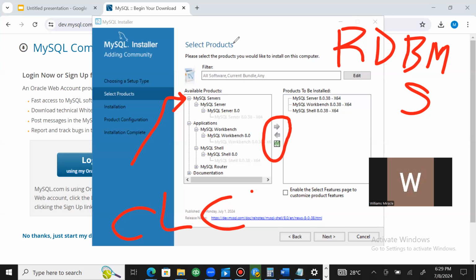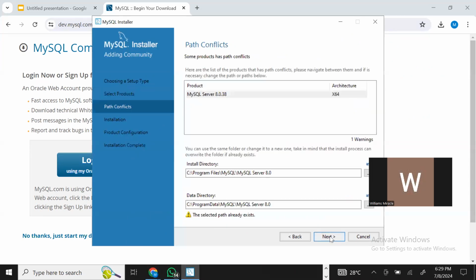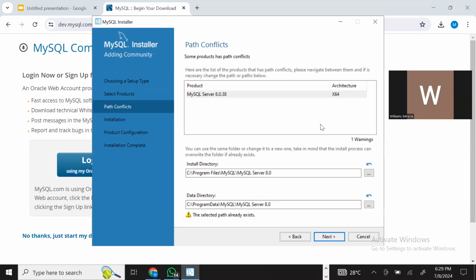At this point, let's now go in and install MySQL. So what do? We come down and click on Next. And it brings us here. Okay. So over here, if you look below, we are told the selected path already exists, bringing us to a section we call path conflicts. This is a notable challenge data professionals often come across, especially when they are trying to install MySQL, if they have already installed it or had a file previous times.